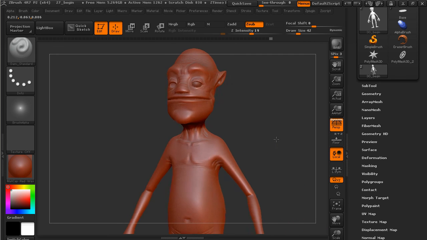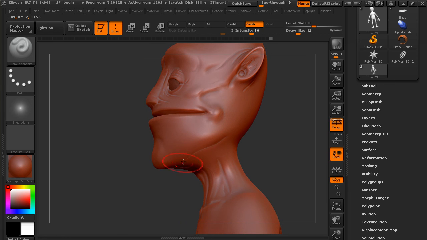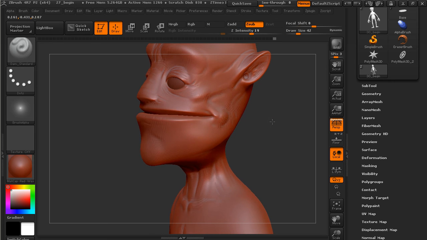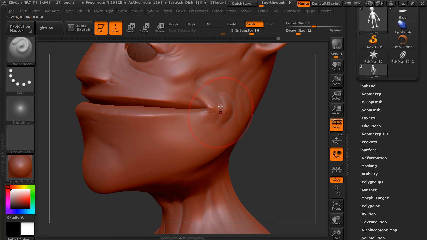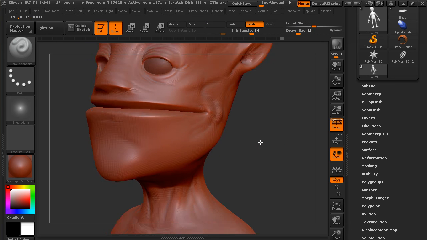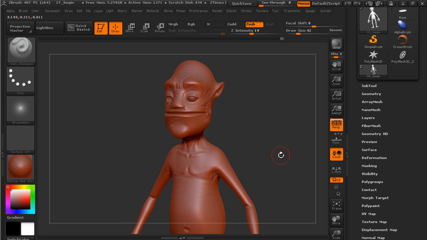You can see just in the little bit that we did from the beginning of this lesson, just in that little bit, it's already made a huge difference from where it was. It was just a blank. But now we're starting to get in and see a little bit more of the structure that we might want. Okay, add a little bit more wrinkling there. Maybe coming down along the bottom of the cheek. And again, just going back and forth and smoothing it out a little bit. Okay, so something like that.